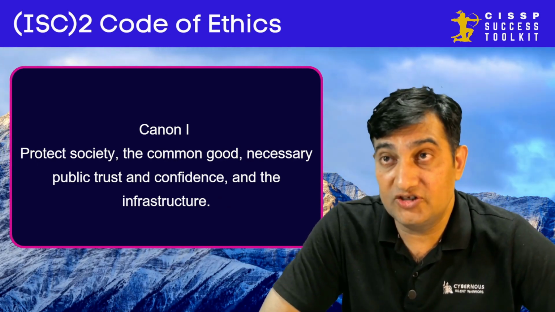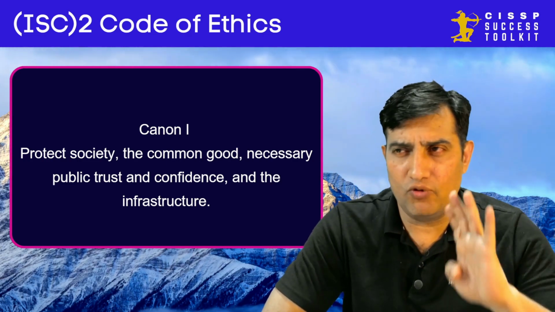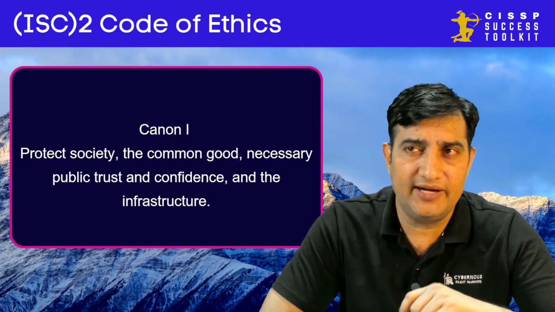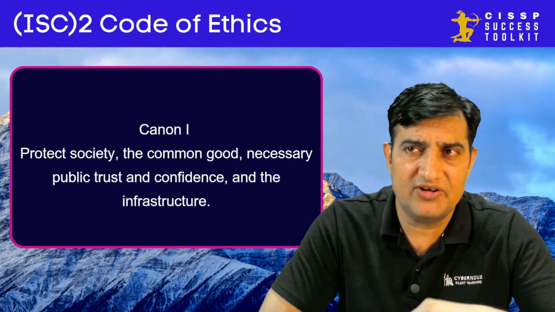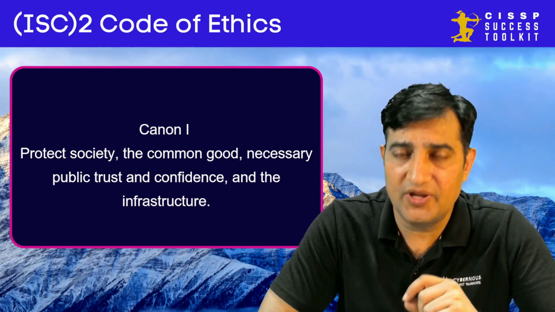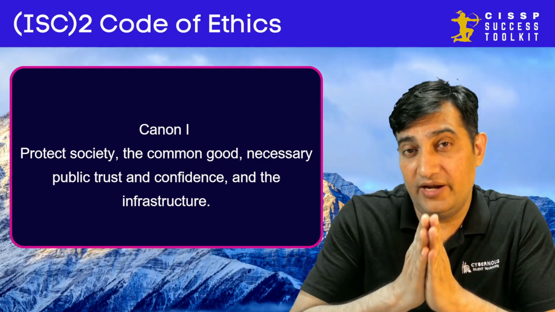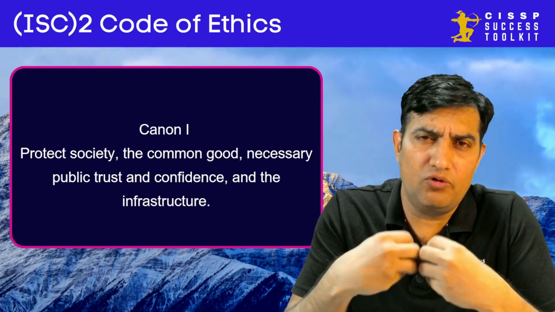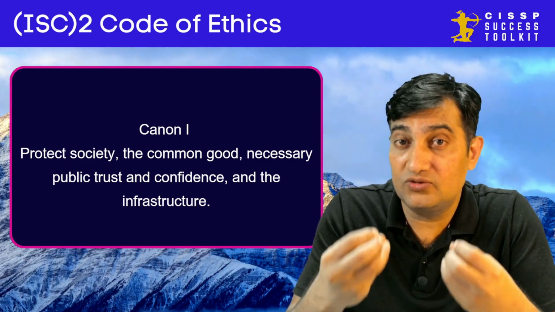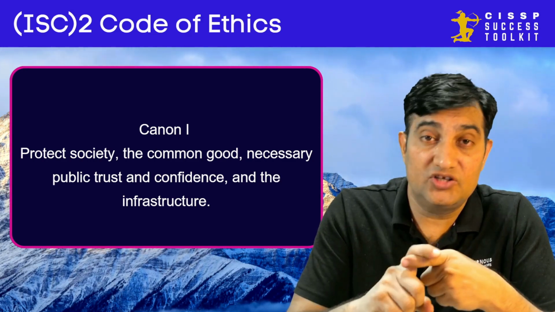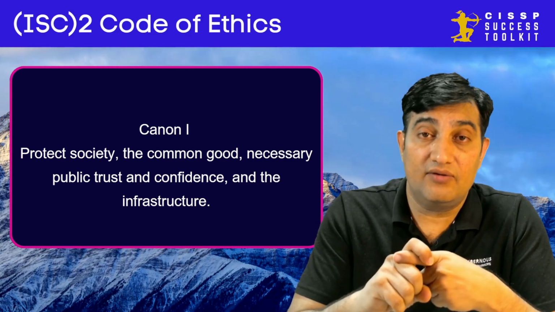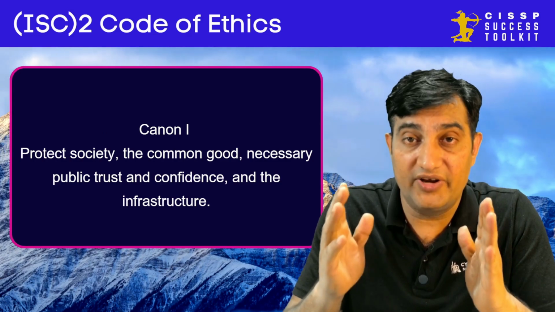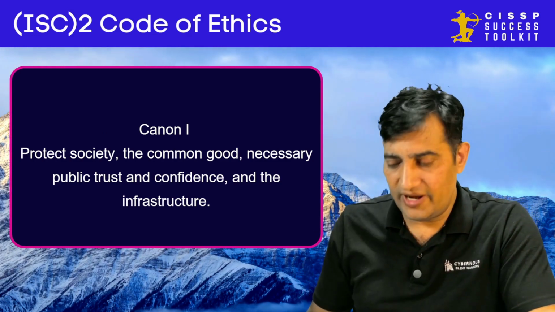With that said, let's also dive into the ethics which have been laid out by ISC2, and they call it the ISC2 Code of Ethics. There are a total of 4 ethics and they call them canons. Canon number 1 is protect society, the common good, necessary public trust and confidence, and the infrastructure. This particular canon is completely focusing on your behavior towards society. You should always be working in the common good of society. Please remember, this is social good, you are acting for the society. This is priority number 1 for all and every time for you, right? So that's your canon number 1.